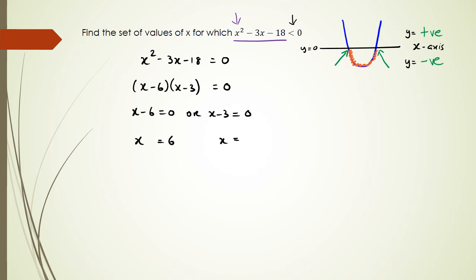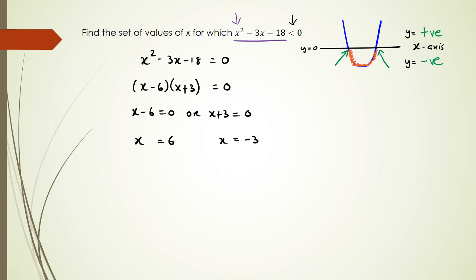Sorry, I just realized where my mistake is. Thank you for telling me, even though I know I can't hear you. That should have been x plus 3. Yeah, that's much better. That should have been x plus 3 as well. So what we have is x is equal to minus 3.